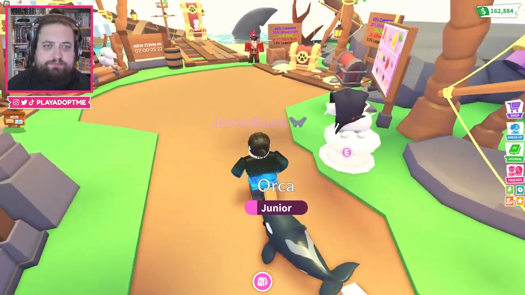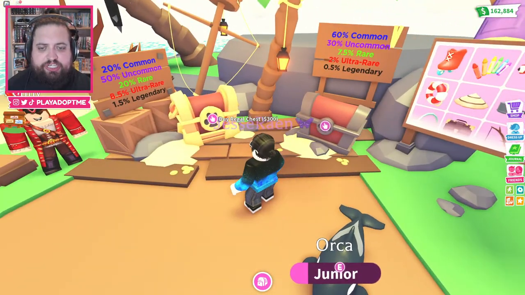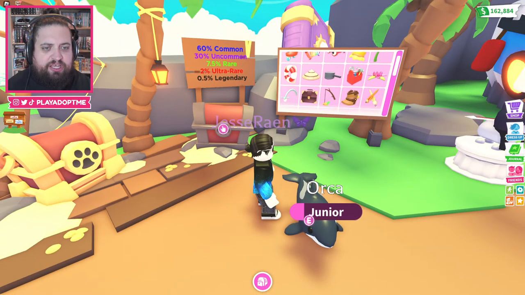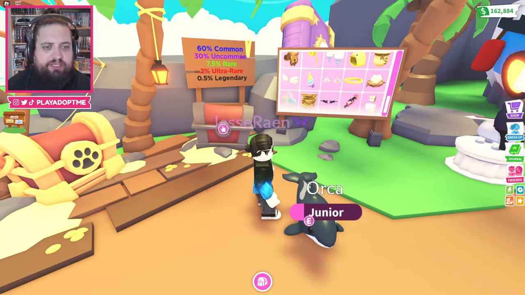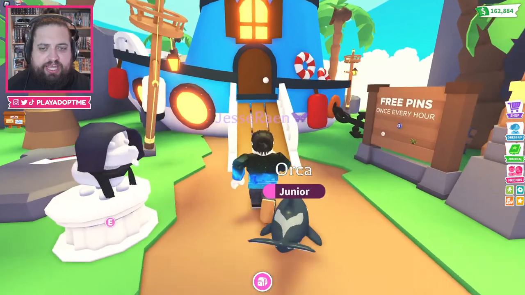So yes, just to give you a quick idea, this is the standard chest and the regal chest. They are pet accessory chests that help you get randomized pet accessories. So you can dress your pets and get them looking dapper.